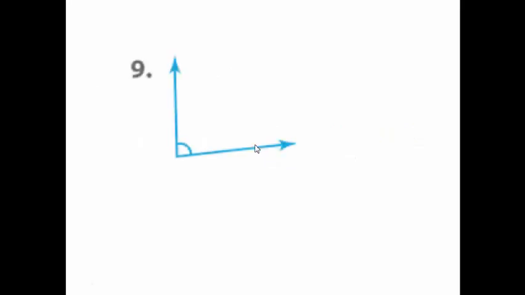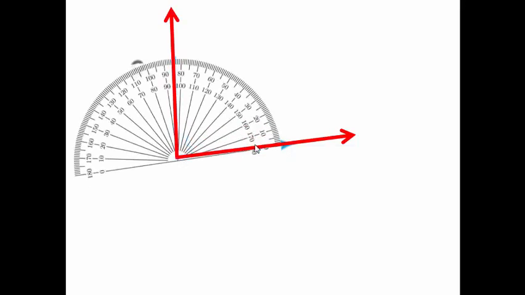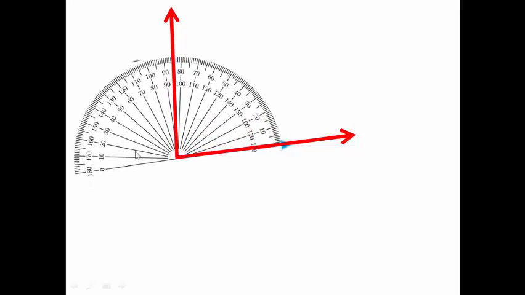We have another question, question number 9 from your math book today. We have this, yes, perfect. How to measure it? Easy. I'll put my protractor like this. I'll put the center right here. I'll put the 0 right here, and I have here the first ray. I'll count from the first ray to the second ray. You'll find here 80, and here it's 85. It will be 85, which is an acute angle, because it is less than 90.